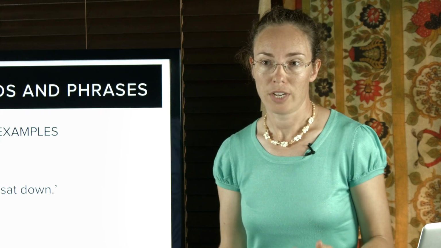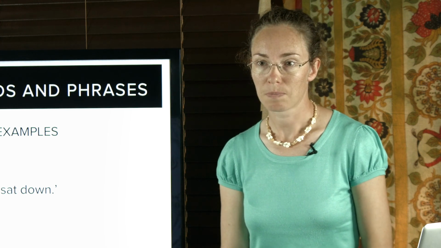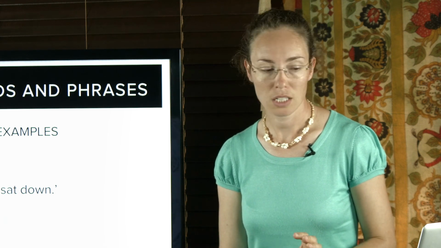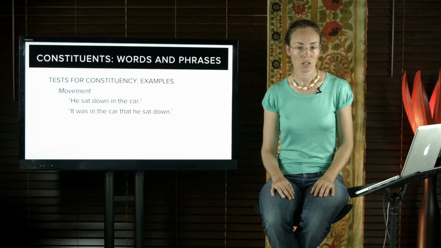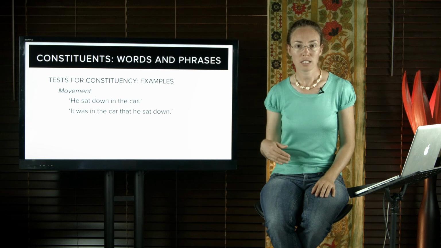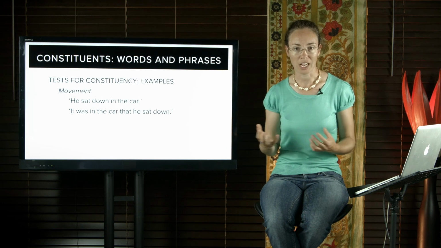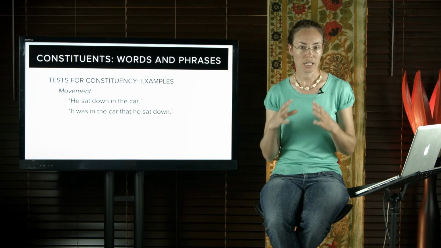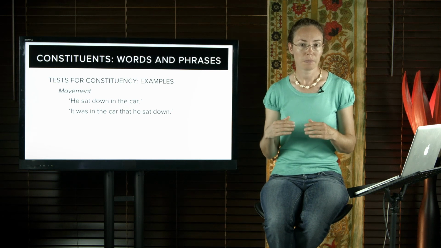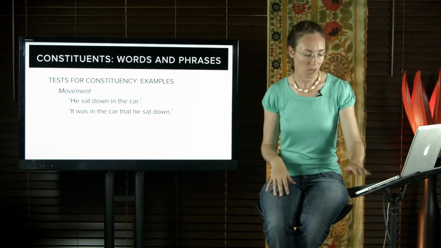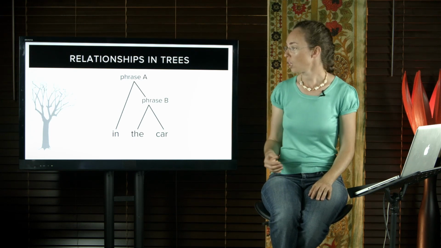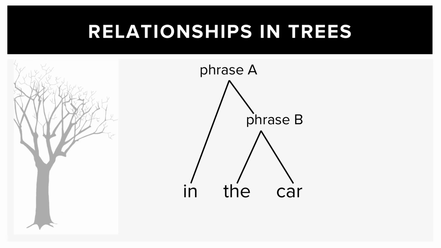So now we can identify constituents, let's go back to our tree. There are several important relationships in a syntax tree that we need to know about. Firstly, domination. Phrases can dominate words in a sentence tree, but how do we know which phrases dominate what? We said that a syntax tree has a hierarchical structure, which means that one label dominates all that is below it. So look at this picture. We can see here that phrase A dominates phrase B and the word in. We know this because phrase A is above phrase B and it is above the word in.